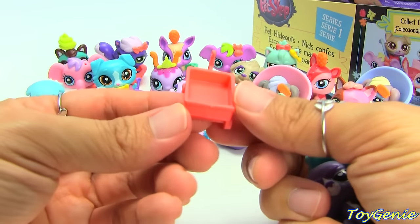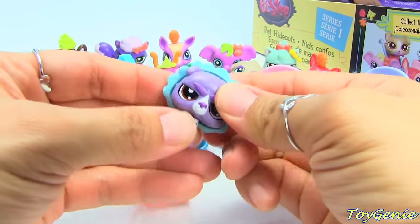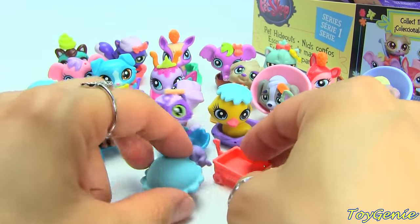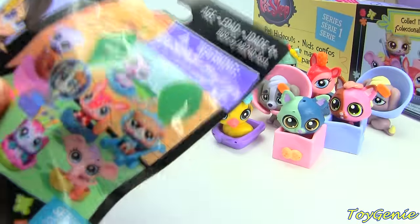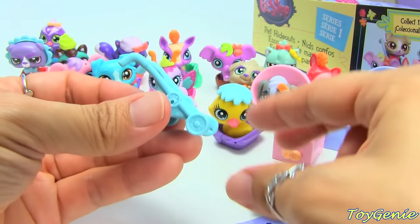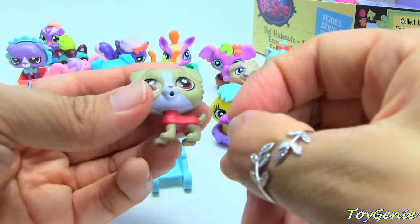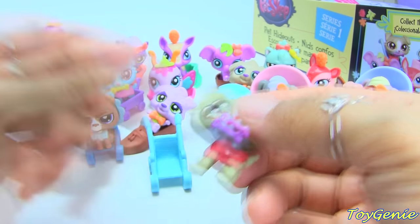Here's another one with a wagon — these are so adorable. Oh no, this one's grumpy too! I think all the ones that are forced to wear this little hat are kind of grumpy. This one is number 3873. Yay — we have the other one with a stroller, this one is a blue stroller. We have this puppy in a red outfit with a purple bone, how cute! This one is number 3871.